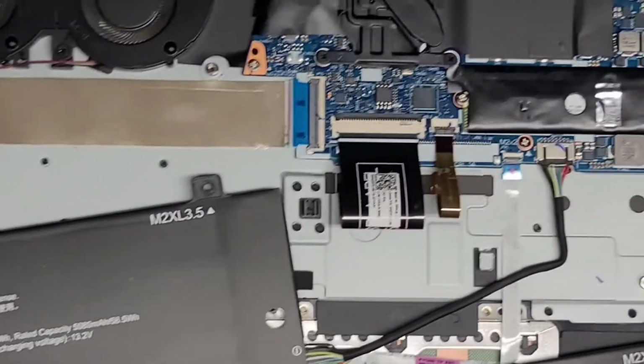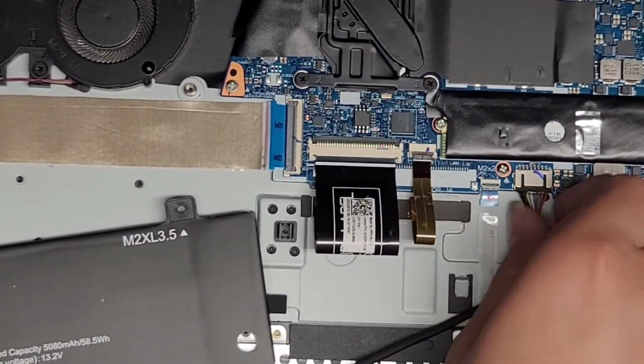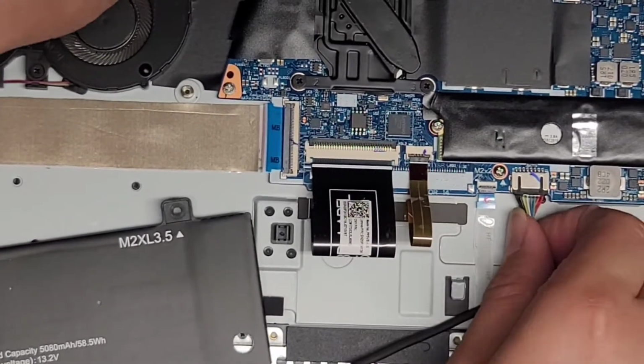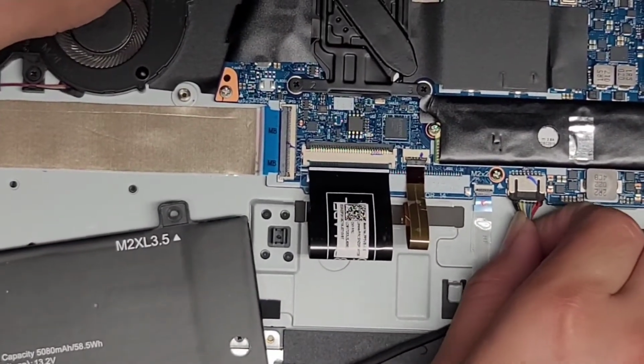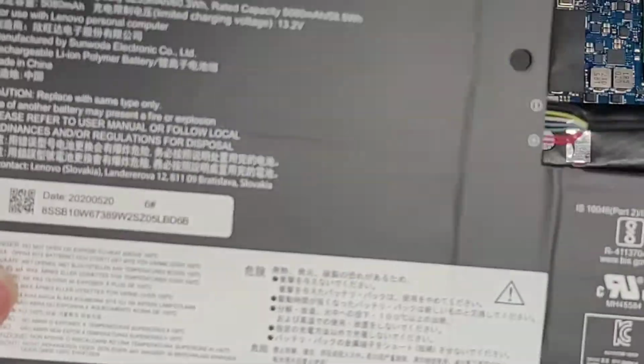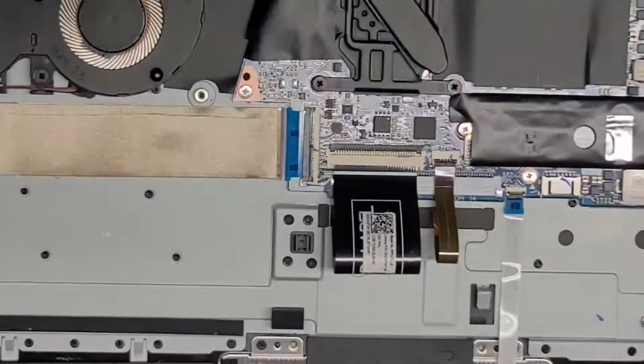Let me zoom in to show you how this is done. So just grab as close to the connector as you can, and then you kind of just wiggle it as you slowly pull. You don't want to pull too hard, just kind of wiggle, and it eventually walks out just like that. Alright, so there's the battery. Okay, we're going to set that aside.